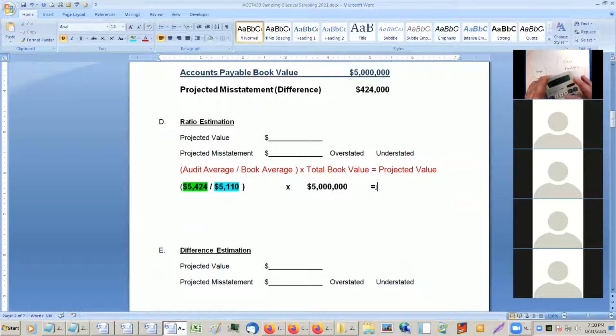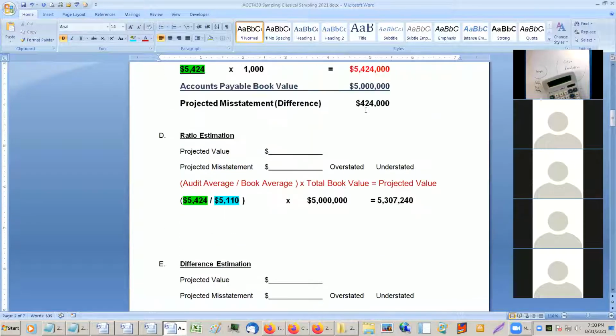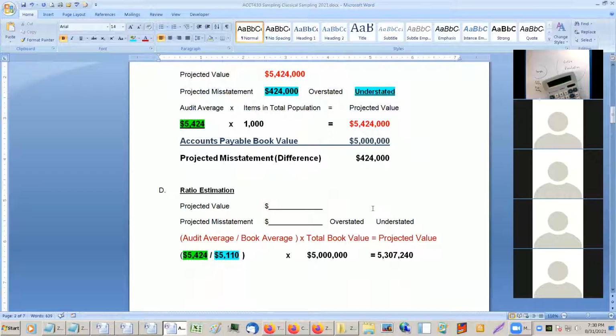So multiply that by 5 million. Round off to the nearest dollar. I'm going to say 5 million 307 240. So this will be our projected value.